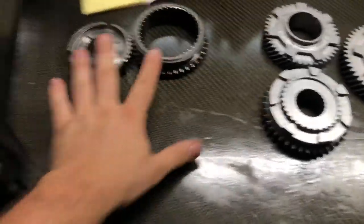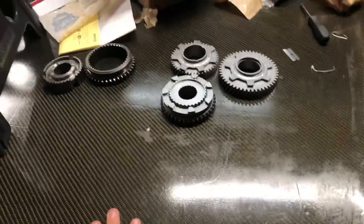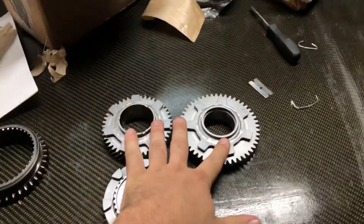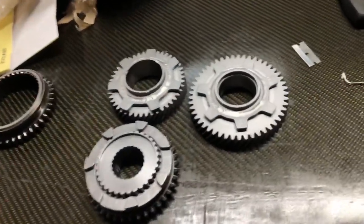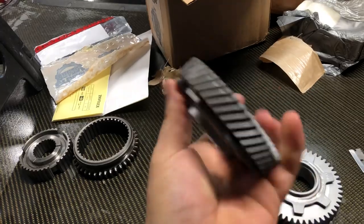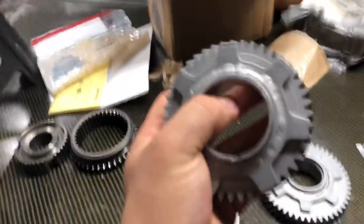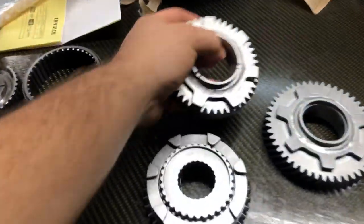Over to the left hand side right here, this is just the original hub and slider that I sent in. I wasn't sure if they needed it, but since it's kind of an oddball transmission I wanted them to have all the specs of the OEM stuff. Over to the left we see what I believe is first and second gear — I always get them backwards. Those are the gears right there; it looks like they've been blasted and treated. I believe they cryo-treat the gears and then weld on this faceplate, which essentially gives them the dog engagement.